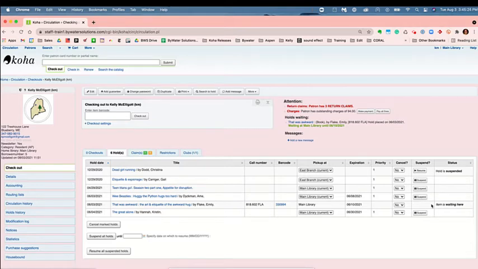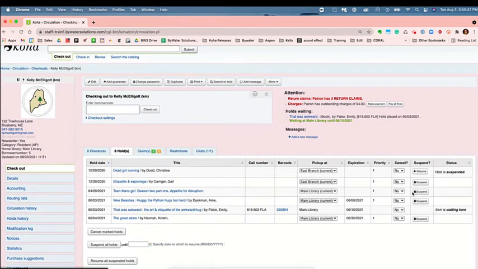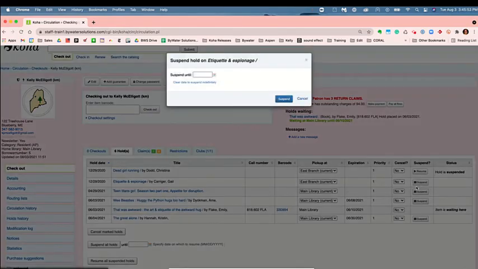A couple other things that you may notice is I have a suspend column. So I actually can suspend right from my patron's account. So if they called and said, hey, I'm not ready for Etiquette and Espionage yet, let's go ahead and suspend that. I can go ahead and click that suspend date. Now, the two things that I want to mention here, and we'll see it again on the actual hold screen, is if I click this suspend button, I'm going to get a little pop-up that gives me a date. And this is going to be slightly different from the hold page. So it's good to note that this exists differently, and you may choose that you prefer to do it through the patron's account rather than the other way.